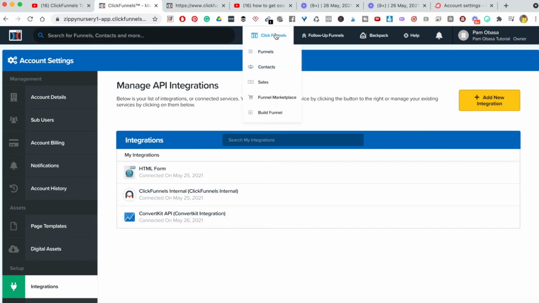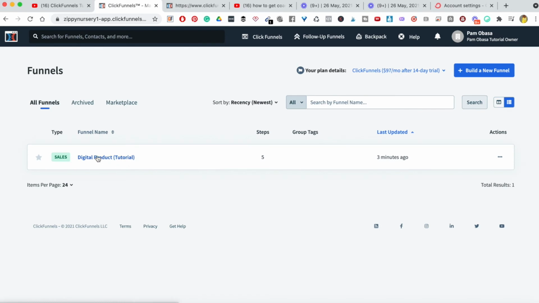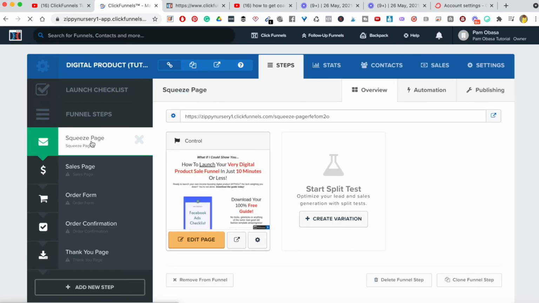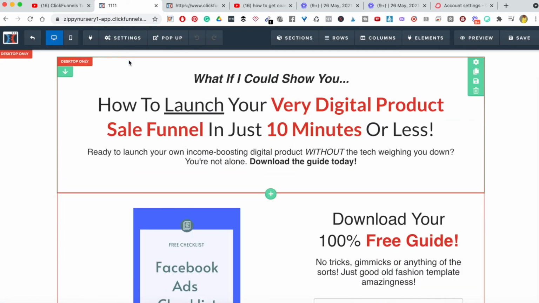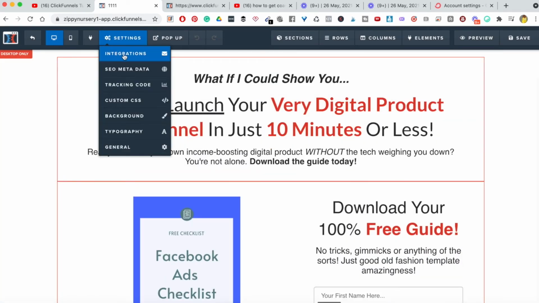The way to do that is to go to your funnels. So whatever funnel you are working on that you want to connect, in this case, it's this one. So I'm going to open this. And then you want to open the page for your opt-in. So I'm going to click on Edit Page, and that's going to open. And then you want to come over here to Settings, to Integrations.